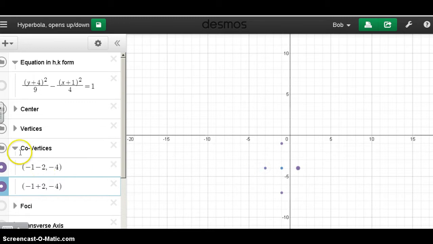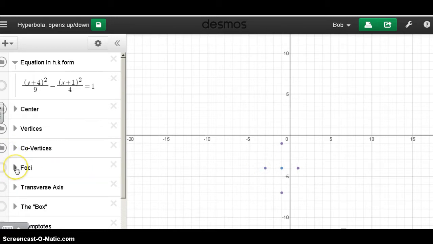Okay. We also have to deal with our foci. The foci, again, will be on the major axis. They'll be going up and down, so they're going to be up around here somewhere. Keep in mind that for hyperbolas, the foci are actually inside of the hyperbola, meaning that they are inside of the two bowls that you'll get inside the hyperbola. And one thing is a little bit different.